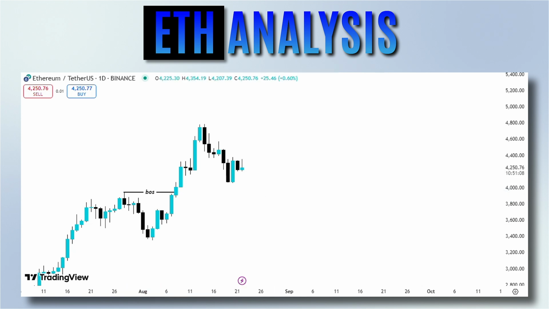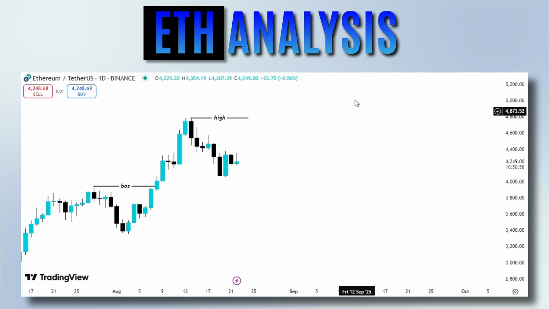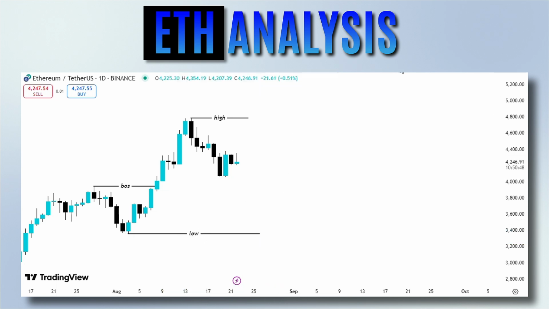all the way down to a 15-minute entry plan. Let's see what the charts are telling us. First, let's establish the overall trend on the daily chart. The market structure here is clearly bullish. We have a confirmed break of structure, or BOS, where the price moved strongly past a previous high.